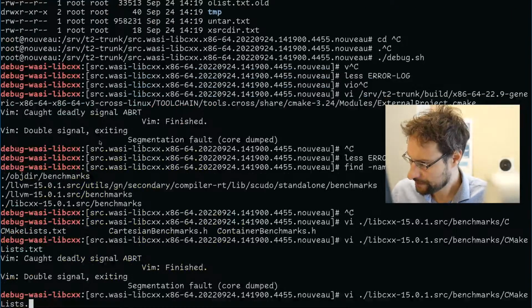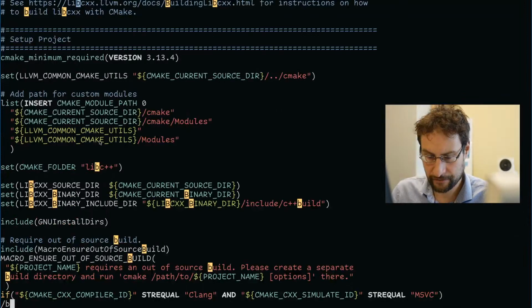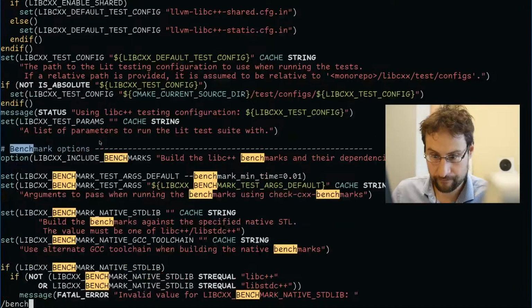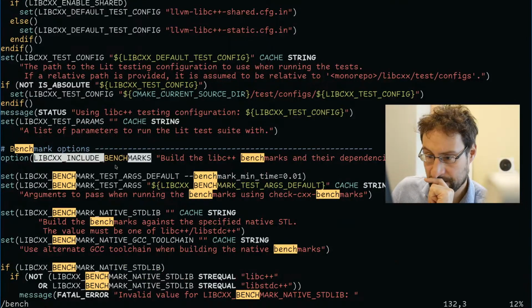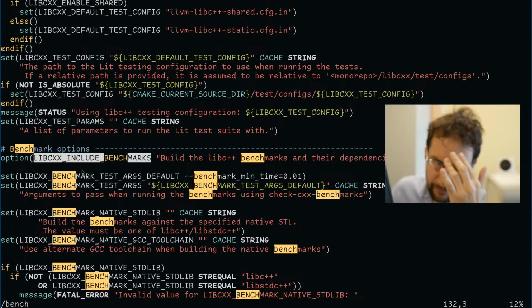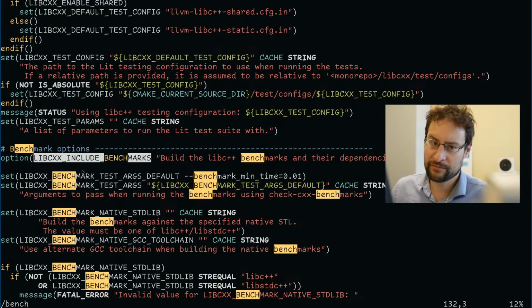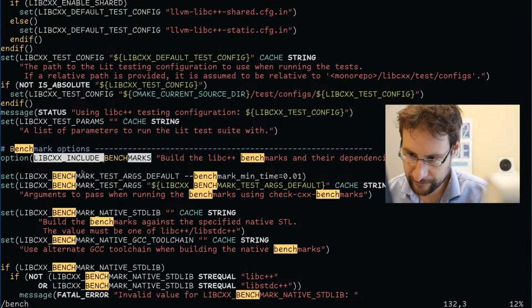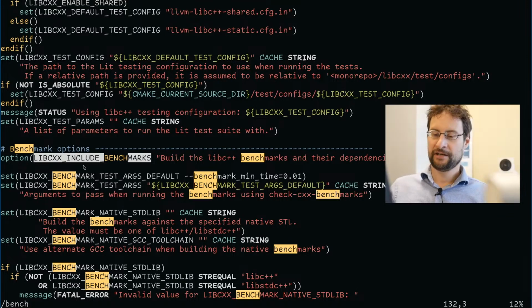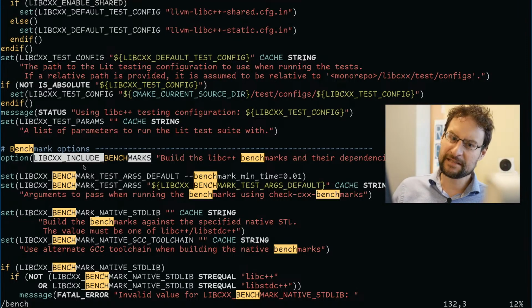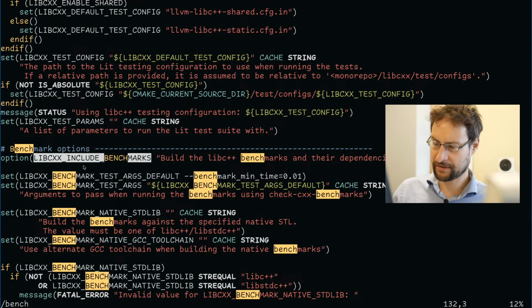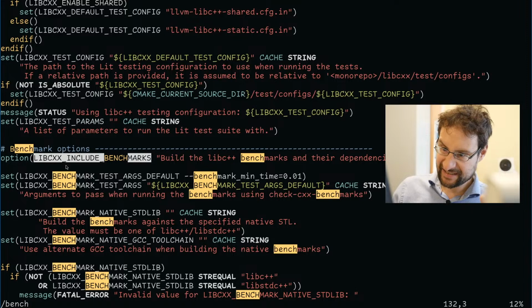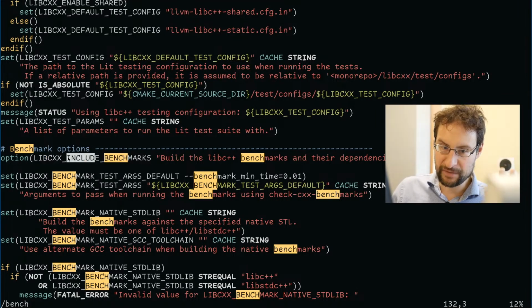Maybe we hopefully have a conditional here for benchmarks. Include build. Why does it name this include? Builds and their dependencies. I mean, why name this include? There's a problem that I really have. Sure, maybe I'm a perfectionist, maybe I'm affected by not-invented-here syndrome or whatever. But in my opinion, this name is already stupid, right? Starting with bothering normal developers with downloading benchmark stuff by default, and then why is this name libcxx include benchmarks? Why is this include? For me, include means header files.